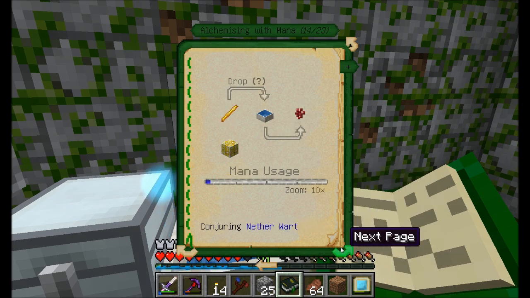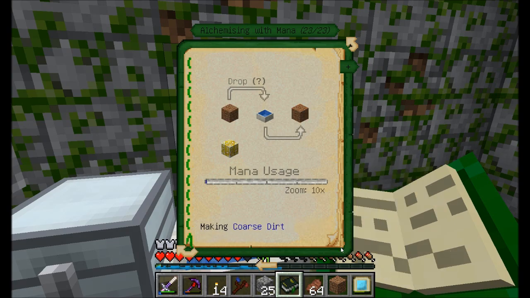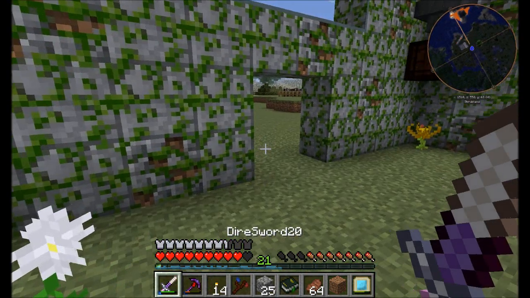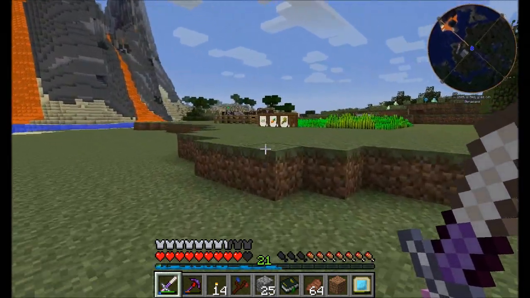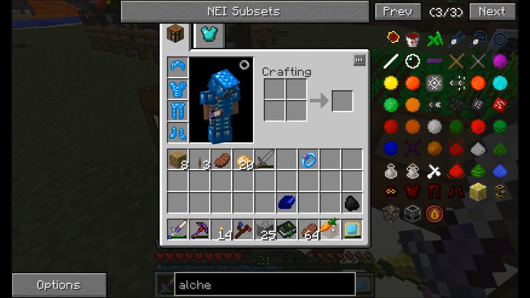The one I'm most interested in, however, is, drumroll please. Not listed here. Okay, well, it's here, I promise, somewhere. What it is, a carrot can turn into melon seeds. So we'll snag a carrot.